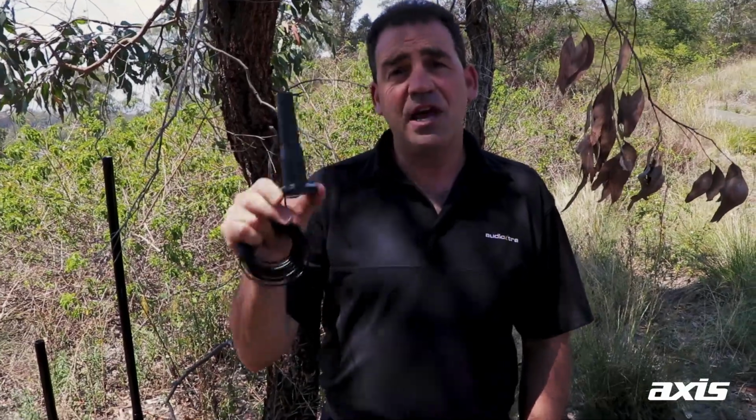In the Axis Ranger series of UHF antennas, they also have this little baby, the ARU3. Now, as you can see, this is a magnetic base antenna, which will mount onto any metal surface. But what makes this extra special is it's an LMR antenna. Not only does it do 477 megahertz for normal UHF use, but it also spans from 450 megahertz right up to 520 megahertz, making it ideal for commercial radios.